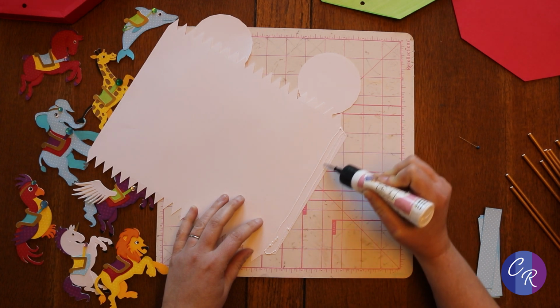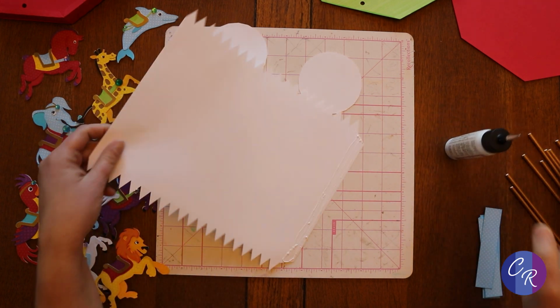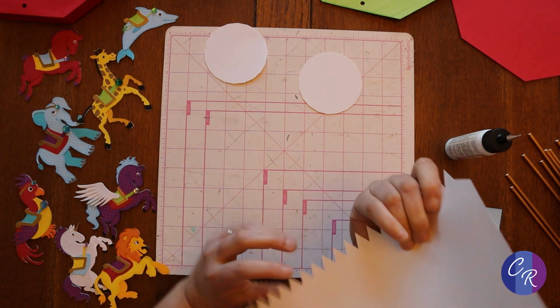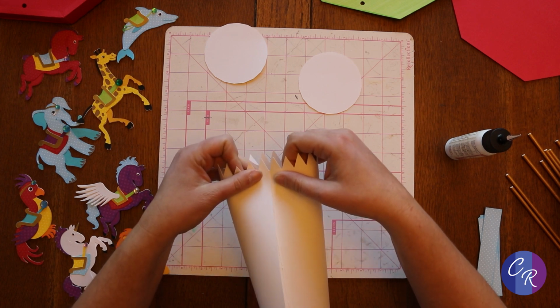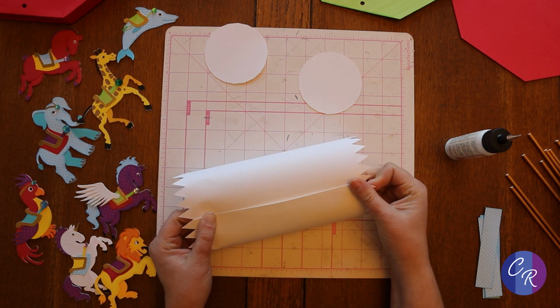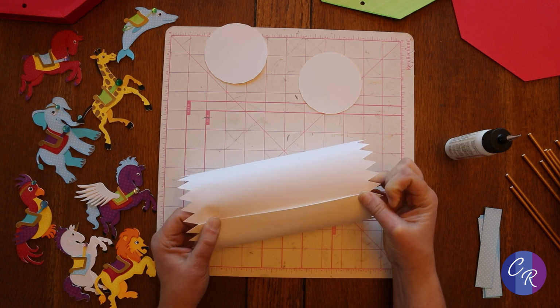You want to make sure you get it lined up nice and straight on here because you need your cylinder to fit through the hole in the center. And if you don't get it the right size, you're not going to be able to get it to fit. So it is a little awkward, but you're just going to line it up over here, hold it in place, and then bring this over to the end. There we go.